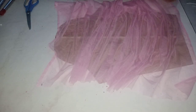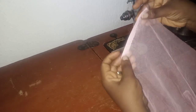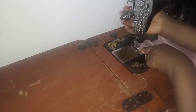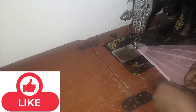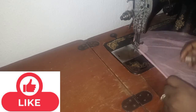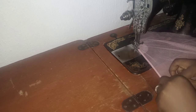So now I will be showing you the sewing aspect. I will be folding the edges of the sleeve first. Let me do that. Make sure you are using matching thread.